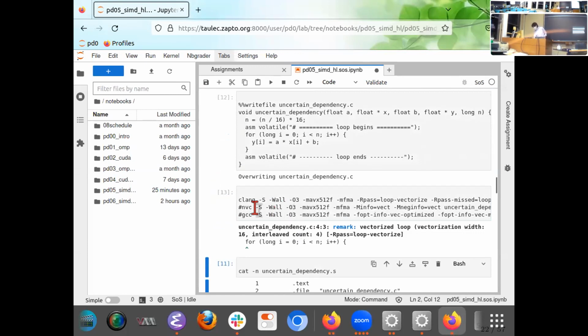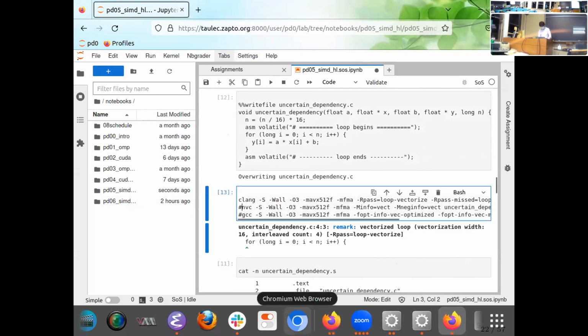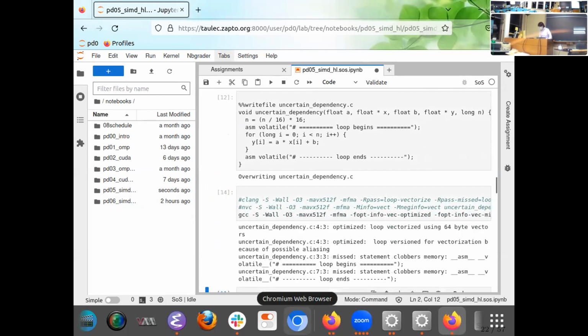So somehow the client says that the loop was vectorized. And the message from GCC is somewhat more informative. If you compare this loop with GCC, it says, okay, loop version. It basically says it generates two versions.